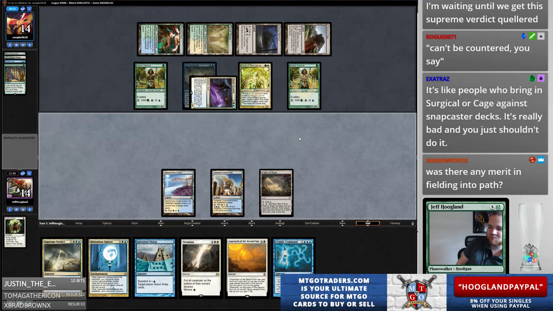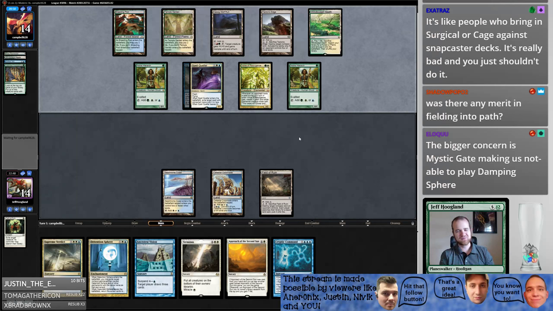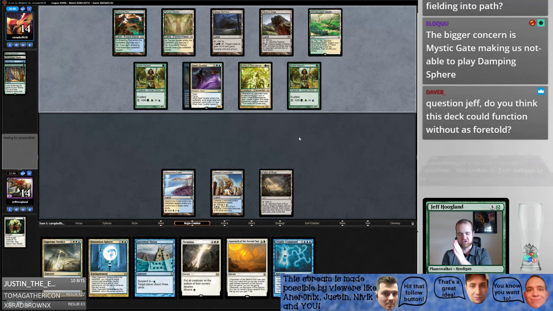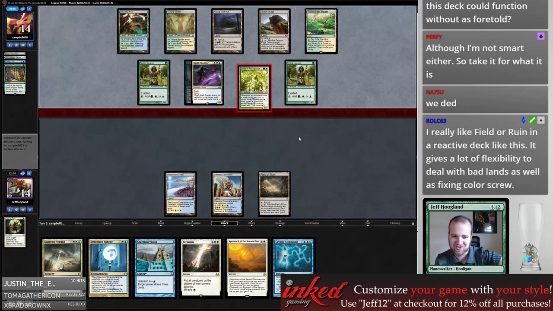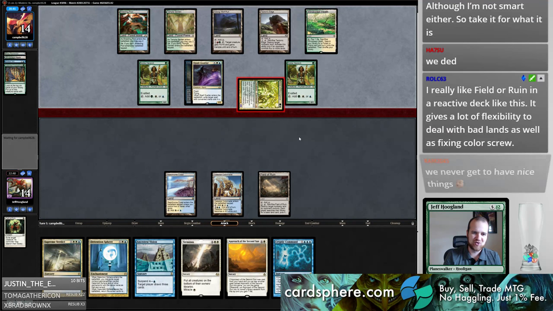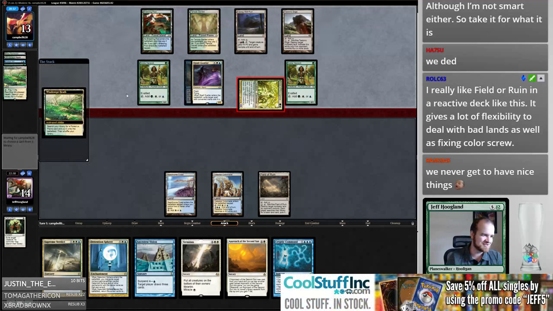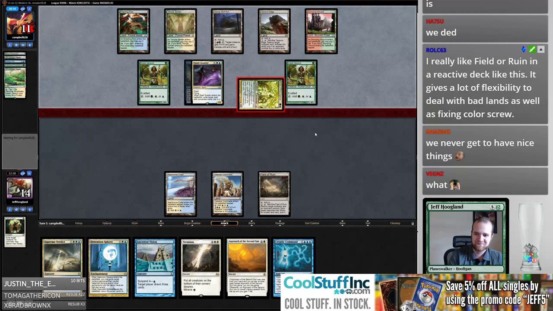I'll never forget, I was at an SCG Open one time, and I walked over and was looking at a match, and it was Jeskai Control versus Green-Red Titan Breach. And both players had Grafdigger's Cage on the table. And I just looked at it and I was like, man, one of you two really messed up. I'm not sure which one of you messed up more, but one of you is certainly wrong if you both have Grafdigger's Cage in play.